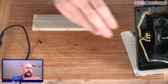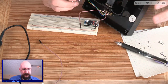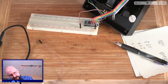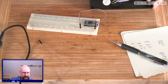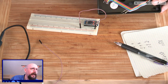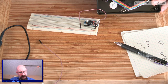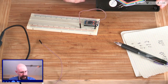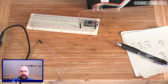And then we're going to plug... which... that's the wrong one. Center. So green is ground and center. Okay. The outside is going to be voltage. So that's the orange. And the orange is also common. Perfect! It's orange and green.